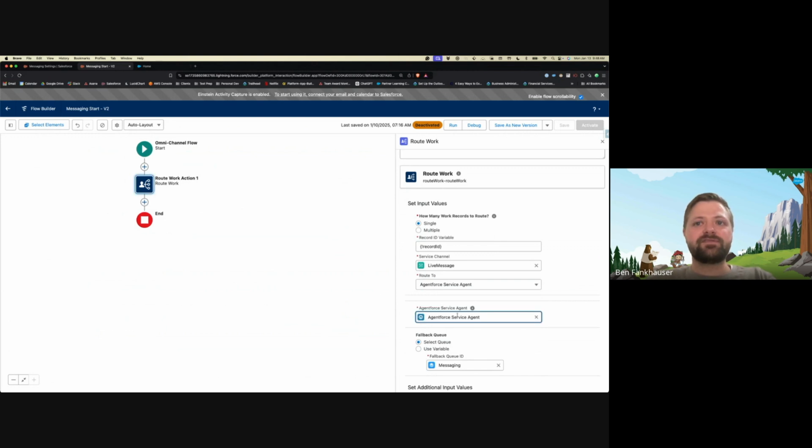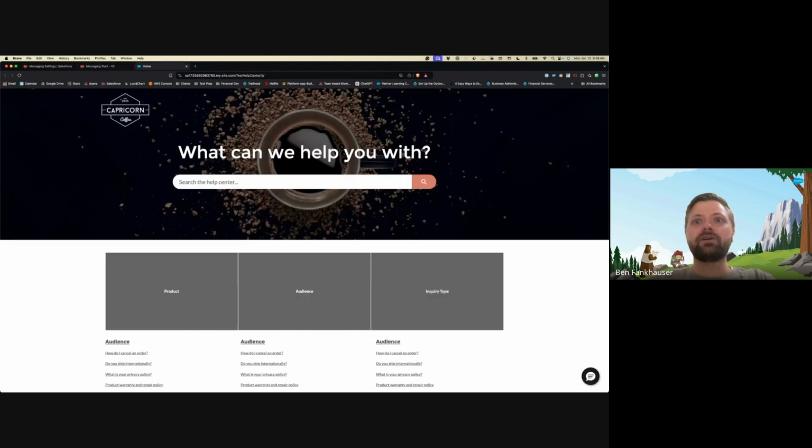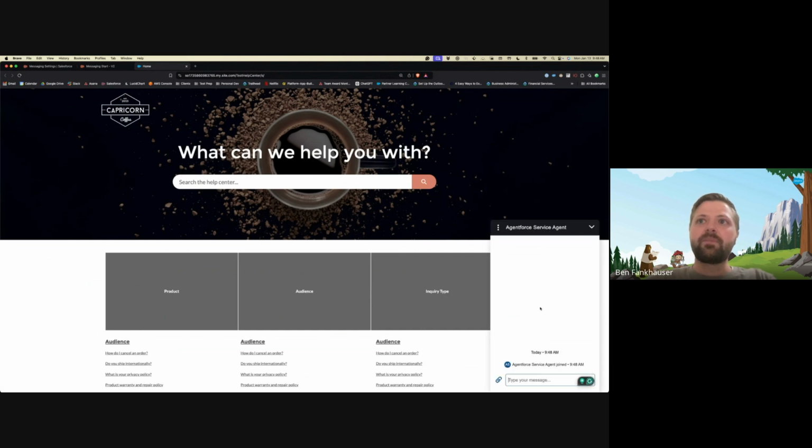Now, once you have saved that, it will be active. You have replaced your rudimentary chatbot with menu items to now an AI agent that will feel and seem like a human interaction. Let's see this in action. If I go here and click right here, oh, it already has a service agent. So instead of a bot joining, a service agent joins and you can interact with it however you want.